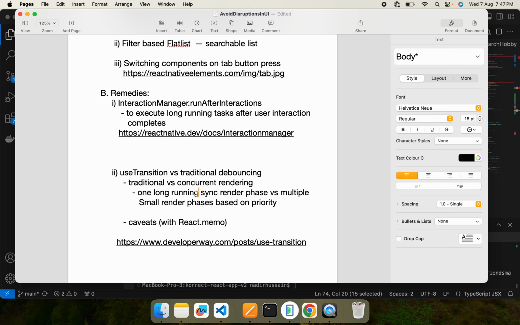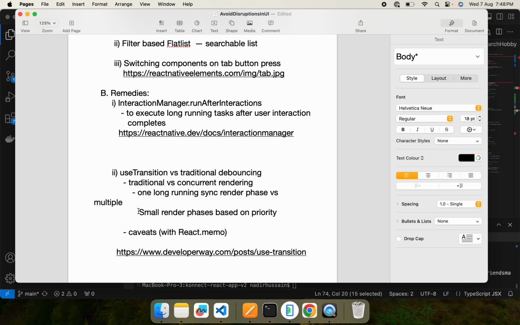In traditional rendering, in React, we had basically two phases, the commit phase and the render phase. The render phase was just one long-running synchronous phase, one long-running task. Either it completed 100% or 0%. There was nothing else. So what React introduced in version 18 was concurrent rendering.